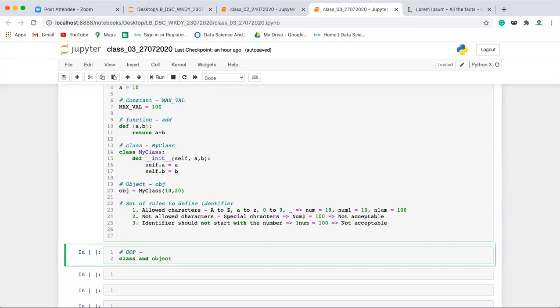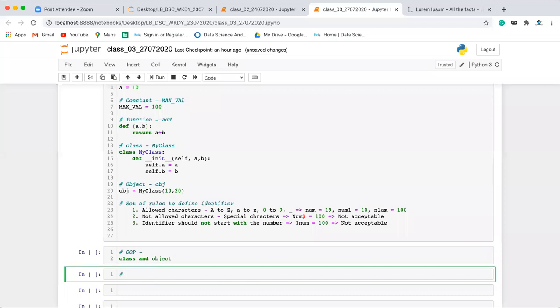Okay, fine. Now let's come to why we say that all data in Python is an object. I said class is a blueprint. If you memorize one line and follow it throughout Python programming, you will probably be a master of programming in a few months. That line says that in Python, everything is an object.